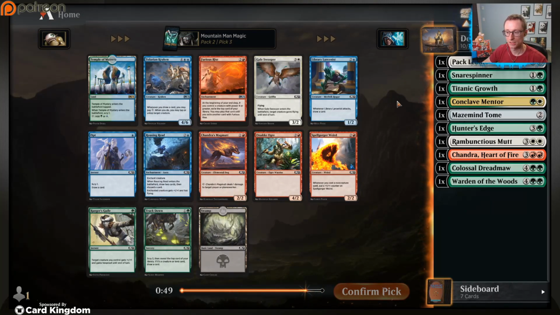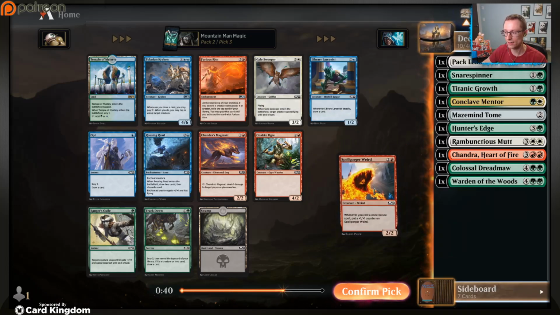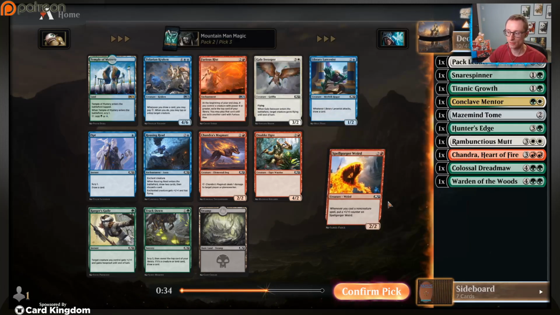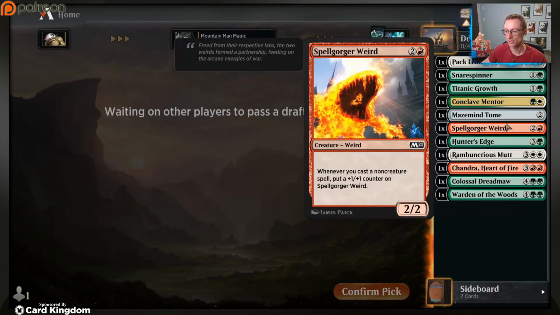Wow, okay, there's a lot of good blue in this pack. Really no green that I'm super excited about, and then the Spellgorger Weird, which again, I'm a huge fan of this card. Gale Swooper could be fine, but I'm hedging more towards red right now. Maybe we can make it work.